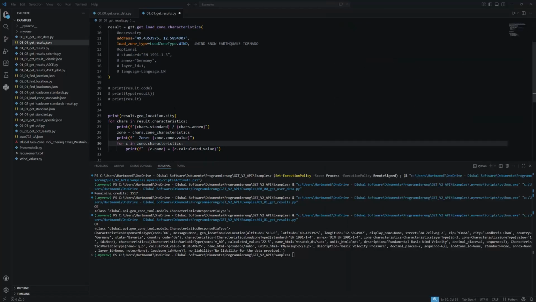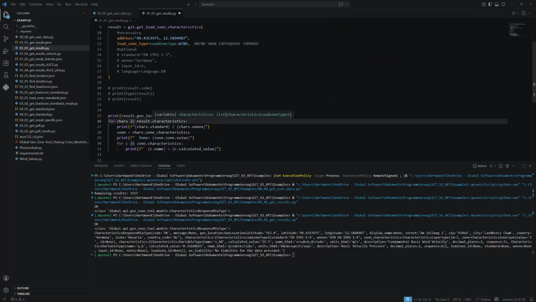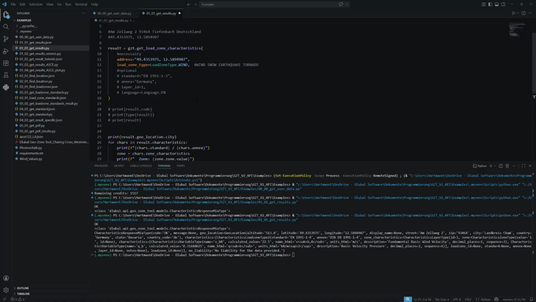And here we are taking a for loop, and there we're getting in result characteristics, printing the standard and the annex, and also afterwards going into the zone characteristics. There we want to have the zone value and print it out, and in the end we get the zone characteristics. There we want to have the name and the calculated value for our wind load.